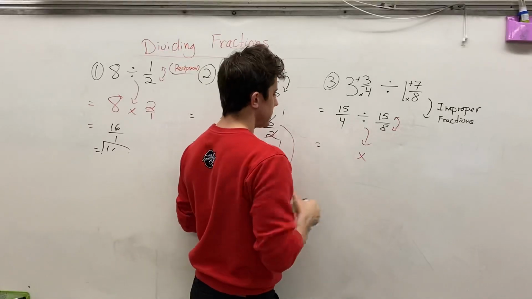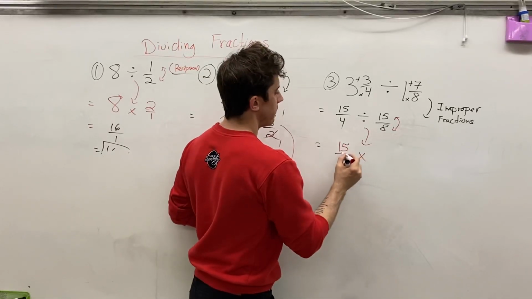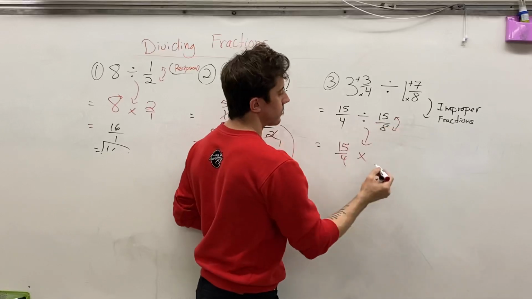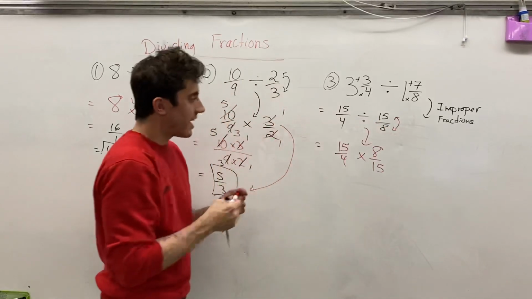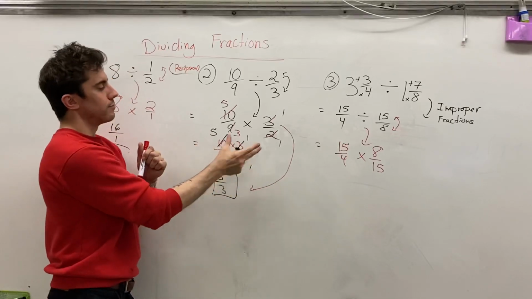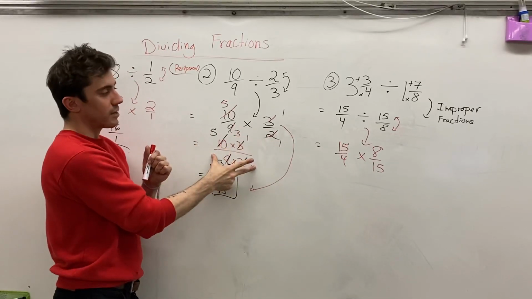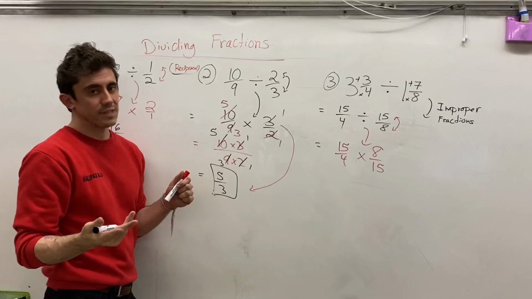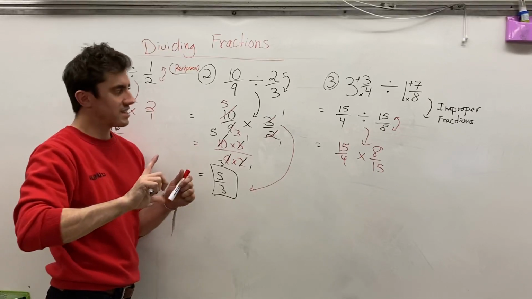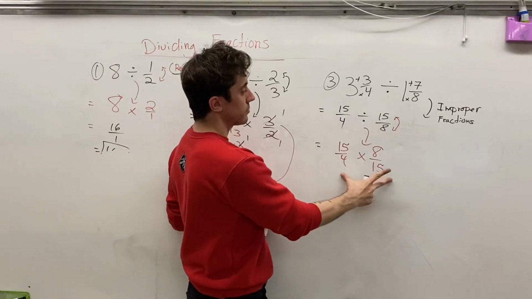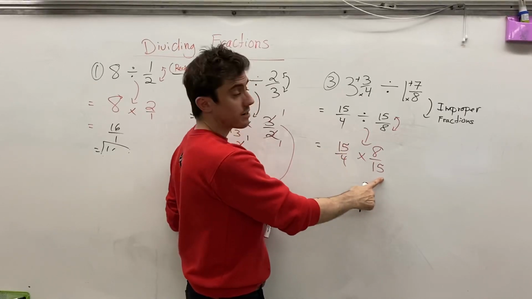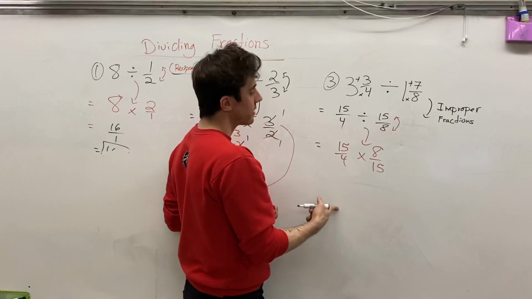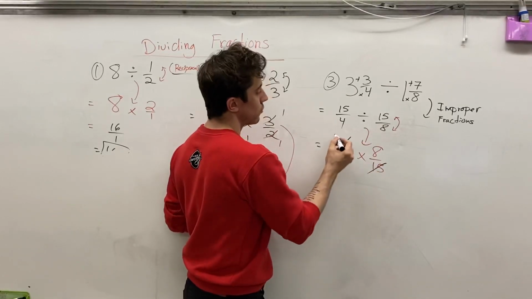And so we obtain 15/4 times the reciprocal of 15/8, which is 8/15. And now I'm going to omit this step of writing both fractions under the same denominator just for simplicity's sake and convenience's sake. And so now we can simplify through these two fractions. We have 15 in the numerator and 15 in the denominator here. And so since they're all being multiplied through together, those simplify down to 1 and 1.